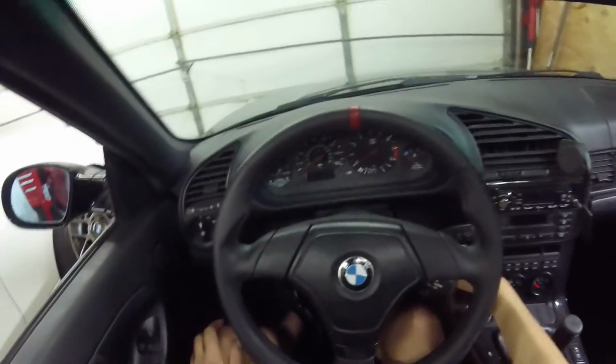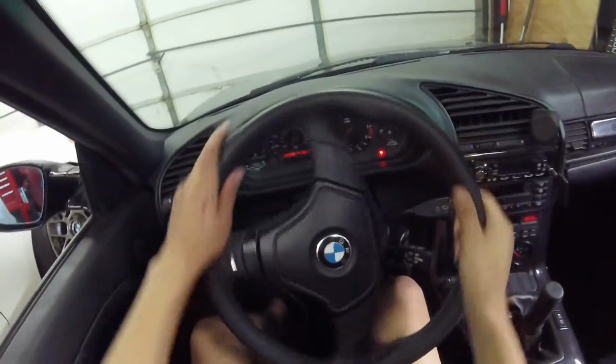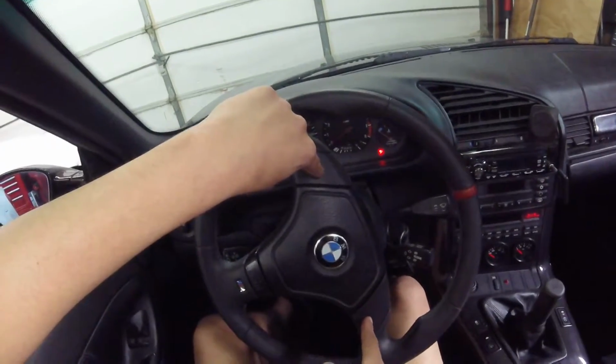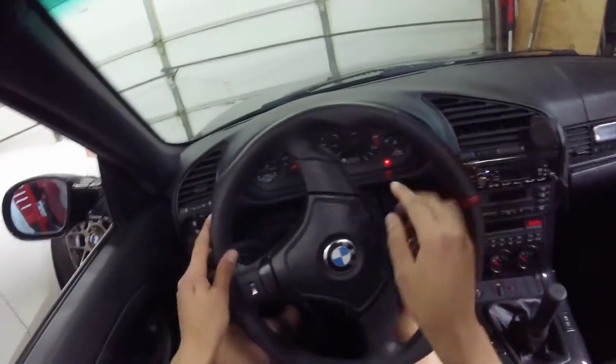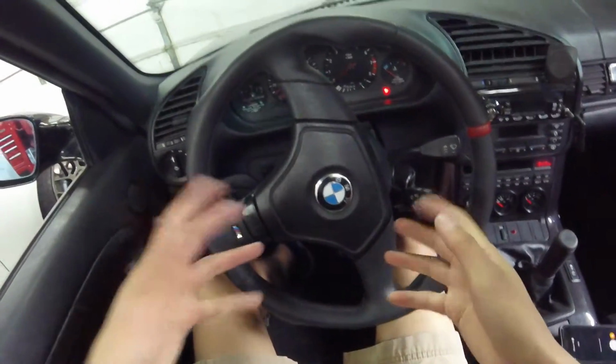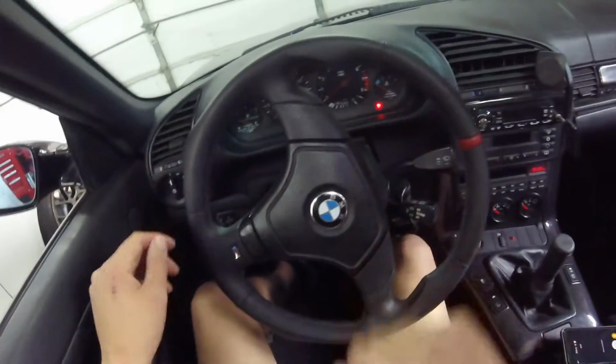So first things first, unlock your steering column so that you can get access to the rear mounted bolts. There's just two of them. This is for the Torx and this releases your airbag. Make sure that your battery is disconnected if your airbags are functional, otherwise this may blow up in your face and you'll probably get an airbag light.